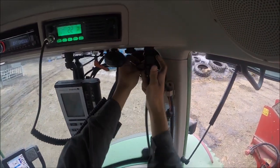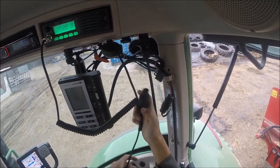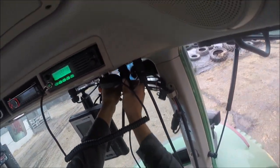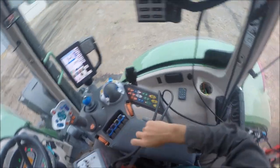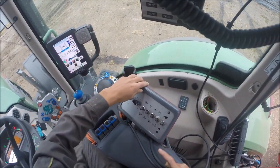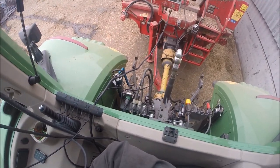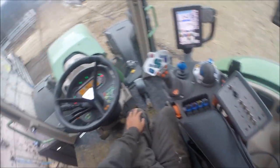How the sockets go up there, and how the socket goes up there. And yeah, that's it. Easy as that. So there we are.